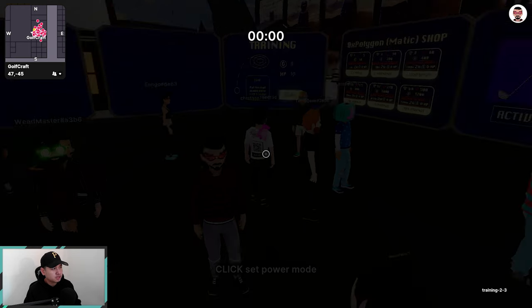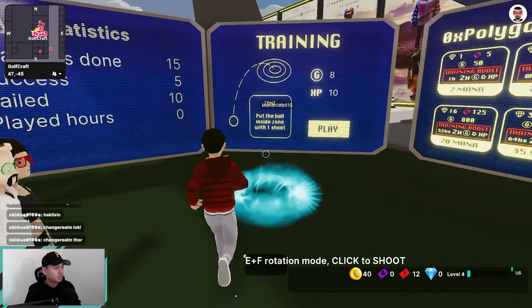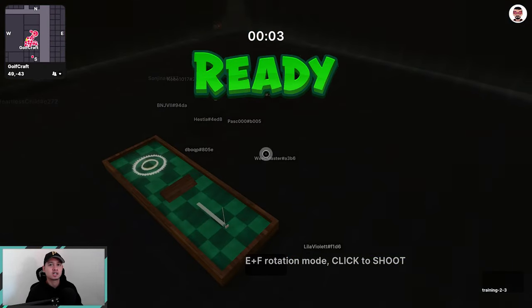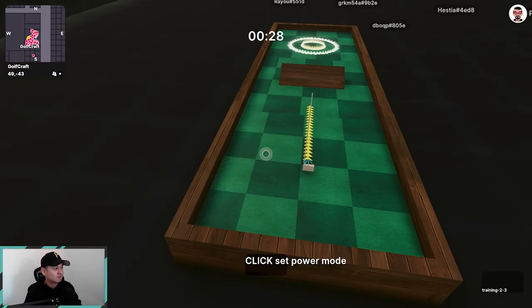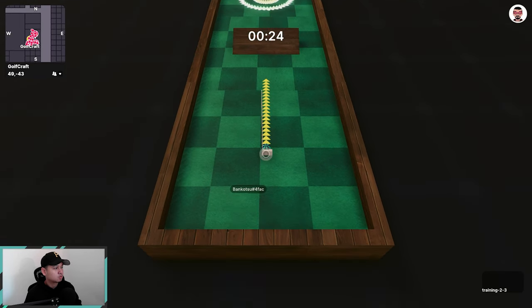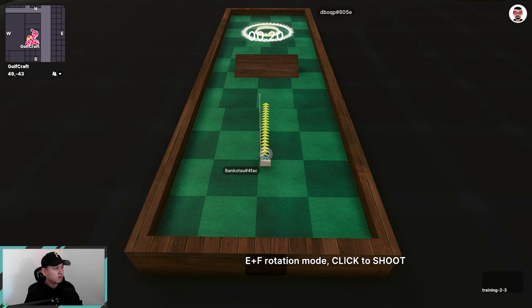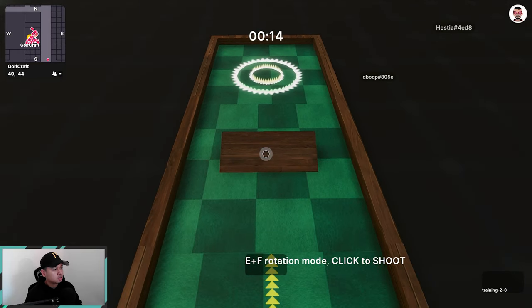The controls are pretty easy. Let's try another round. Let's do another training. All right, just click on play. And hopefully this time we won't run out of time. So it's the same as the first time. I'll just click. And then to change the power, we gotta get it inside the smaller circle.